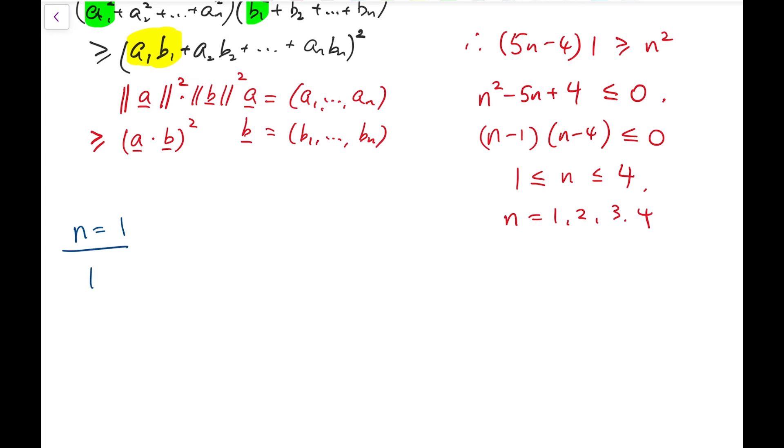So what happens if n equals 1? Then it's simple, because we're simply saying k1 equals 5 times 1 minus 4, and that's 1. So our first solution is n equals 1, and the natural numbers are, well not are, but is, just 1, because there's only one number. So that's the first case.